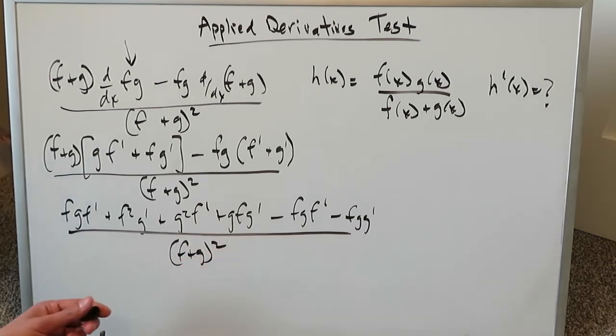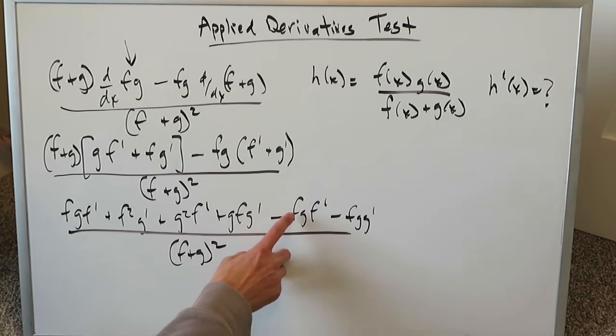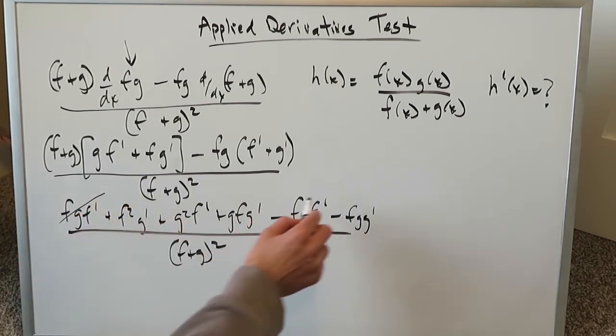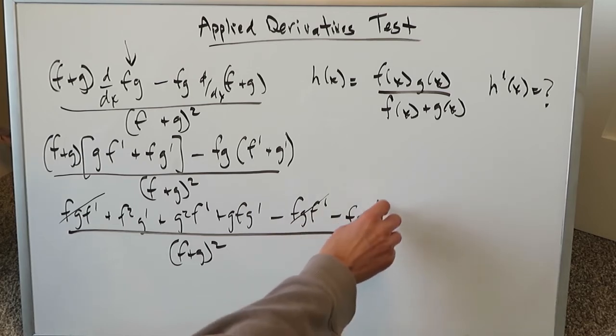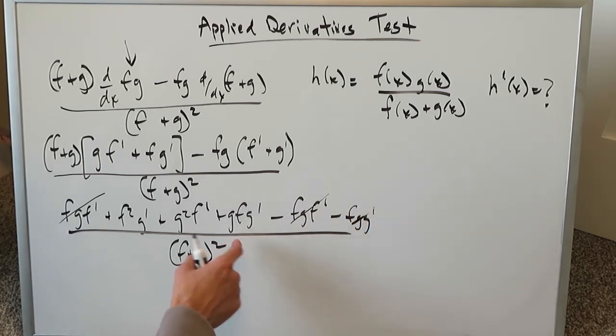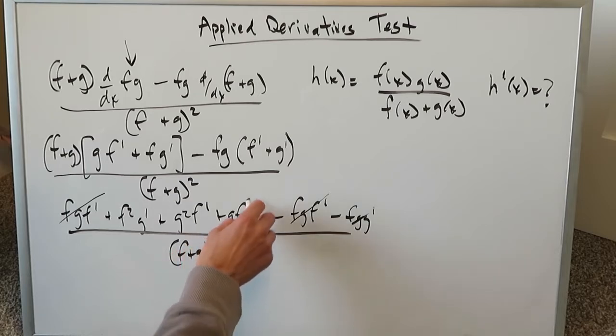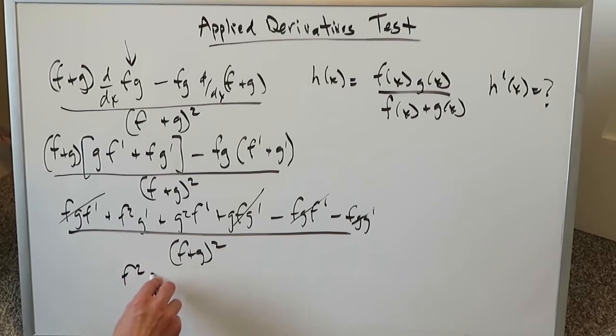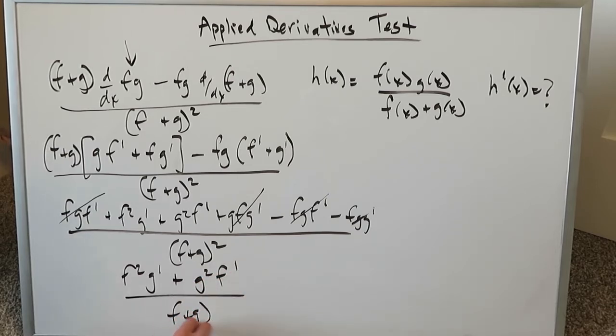You don't have to open this up. When you look at this, you can actually cancel things out. You have minus f g f prime and you have positive f g f prime. This cancels out with that. You have a minus f g g prime, and you can cancel out that with this right here, f g g prime, which is positive. What you have left with here in the numerator now is just an f square g prime, f square times the derivative of g, plus g function squared times the derivative of f, all over f plus g whole square. And this right here would be equal to the derivative of h of x, and that right here would be your answer.